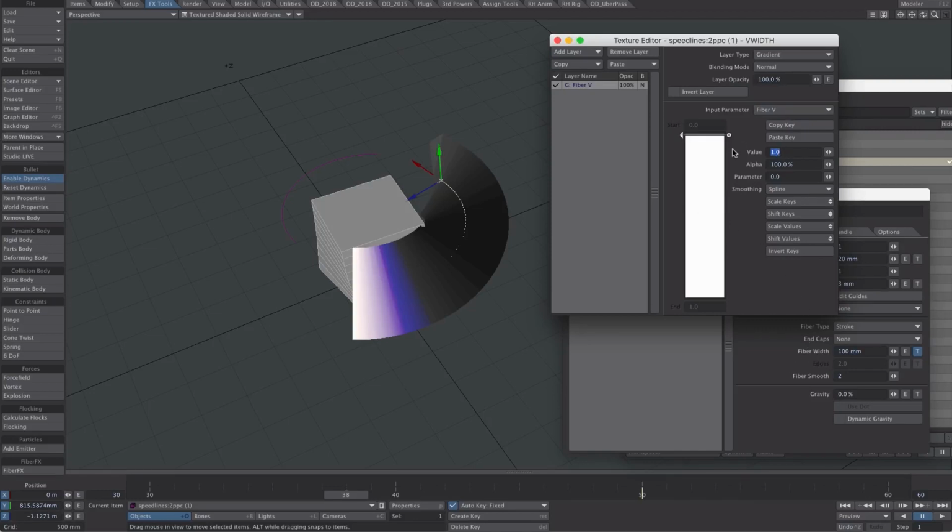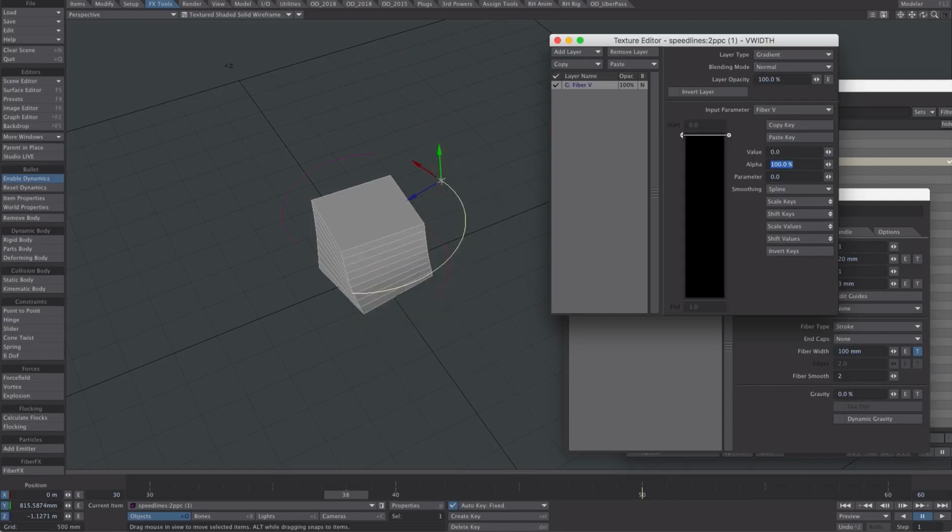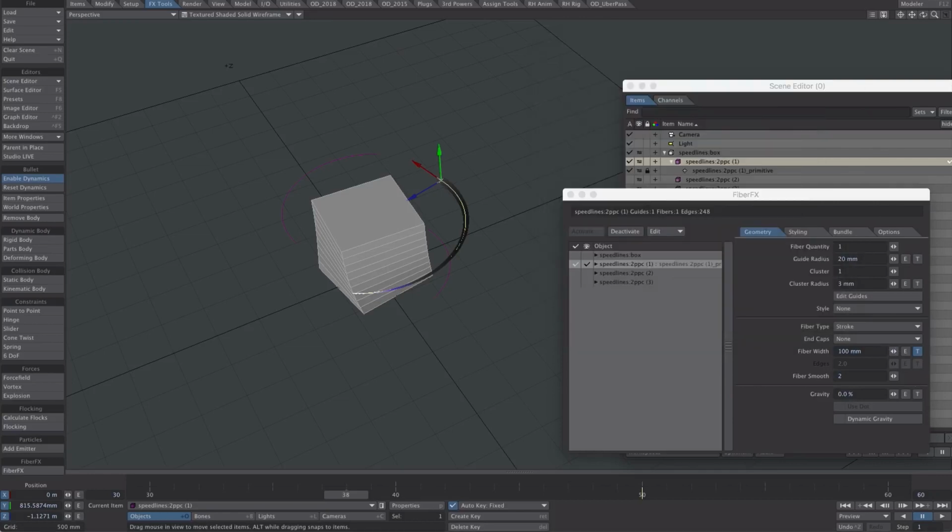So let's put in 0 there at one end, and then at this other end put another keyframe. No, I've got that the wrong end, so it's this end that needs to be alpha 0, and the reason I've put alpha 0 there is so I have control of that width on this slider here.